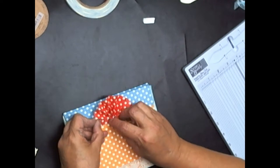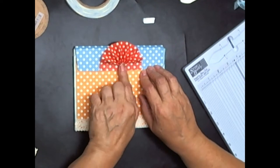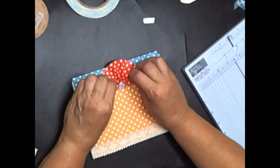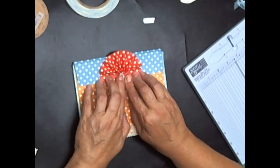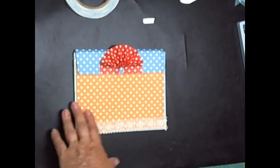And I'm going to take the other one, and I'm just going to add it on here. Did you see what I did? So I'm using the magnet, by the way, as my center point. So this is my half moon. Now we're going to add something in here in order to make it look pretty. So I think I'm going to add a flower.